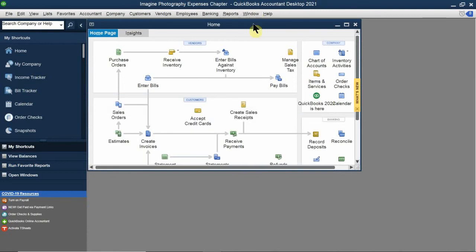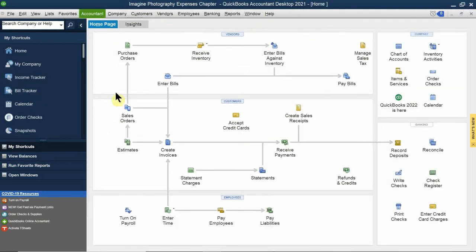All right. So in chapter 4, we are primarily going to be focusing on entering bills. So we're going to be focusing on the vendor section.